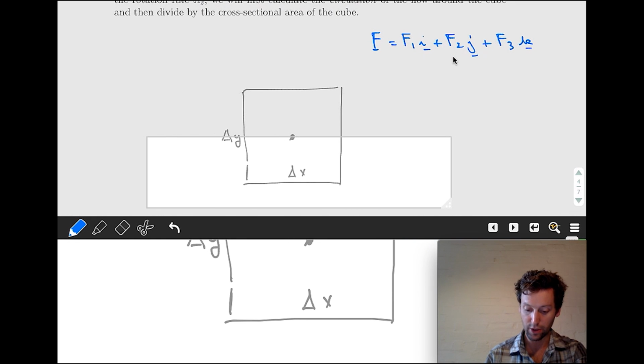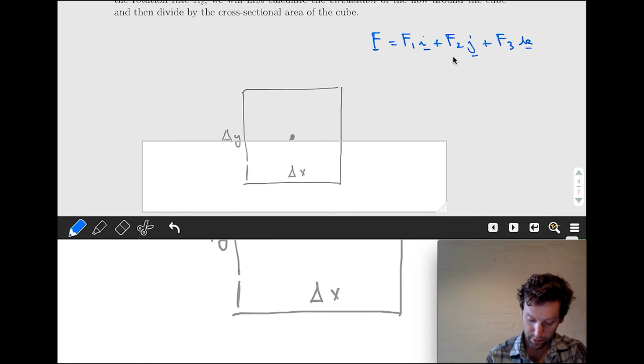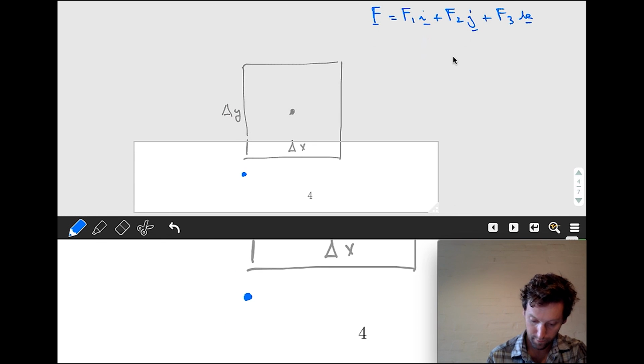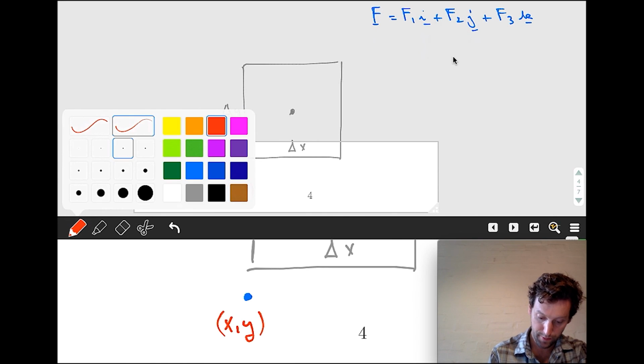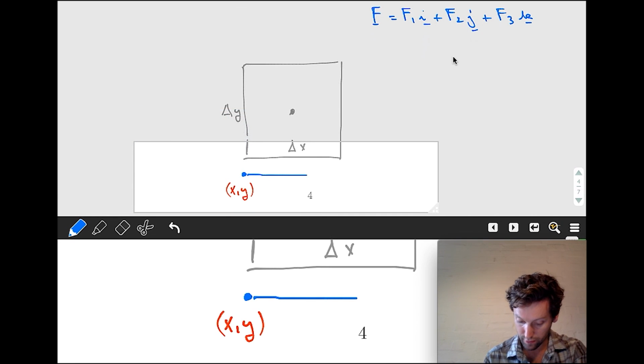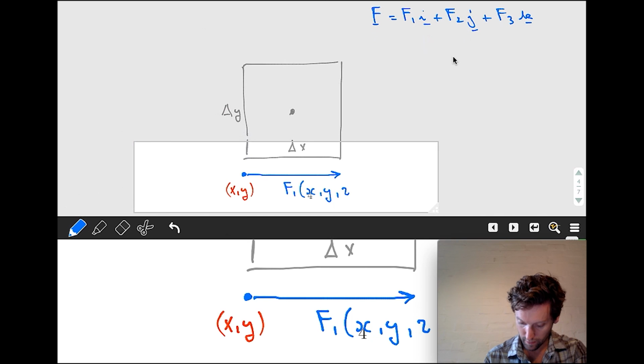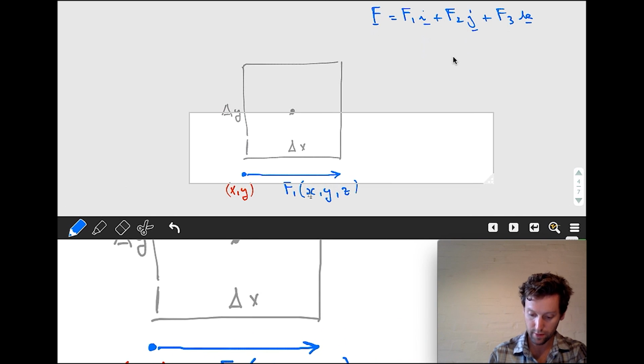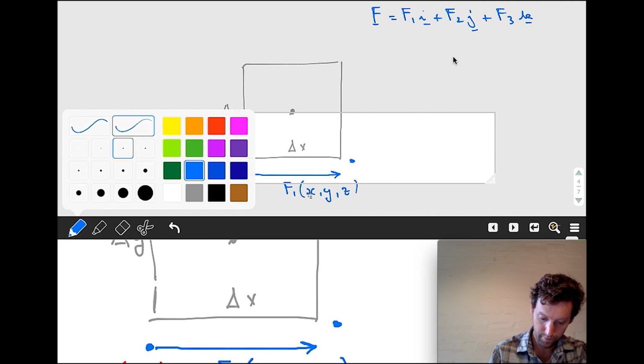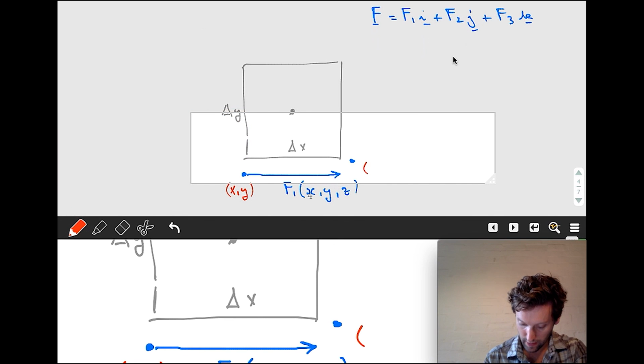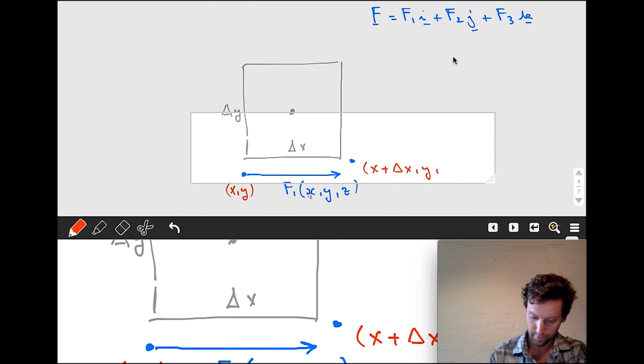Well, we can imagine calculating up all of the flow around the cube. So I've got, at this particular point, the point x, y, let's say, a flow in the x direction. So I write down the component of my flow in that direction, and it's evaluated at the point x, y, z. I could look at this point, x plus delta x, y, z, so I've moved over by an amount delta x, just ignoring the z component because we're saying fixed in z.